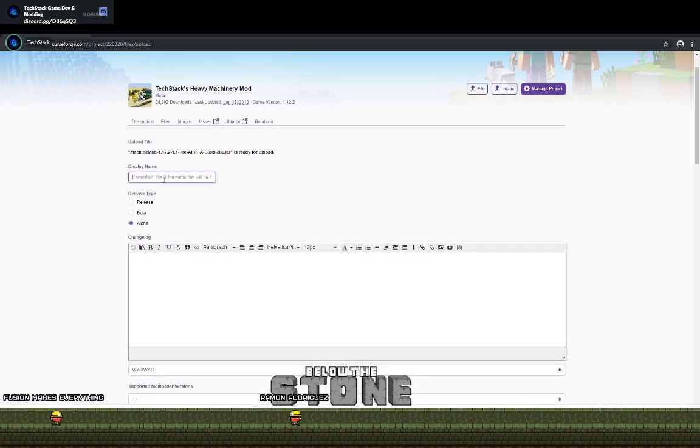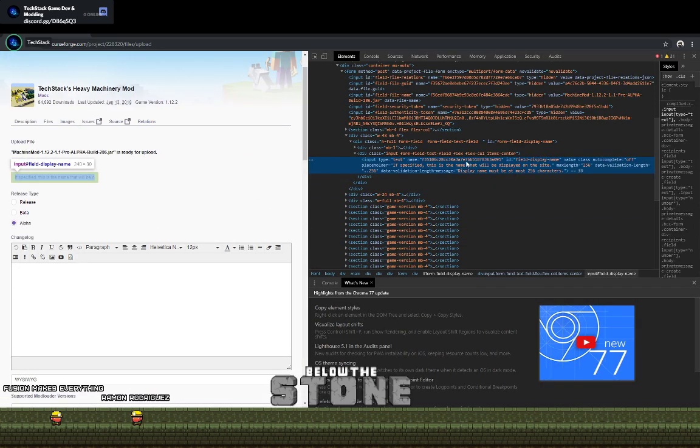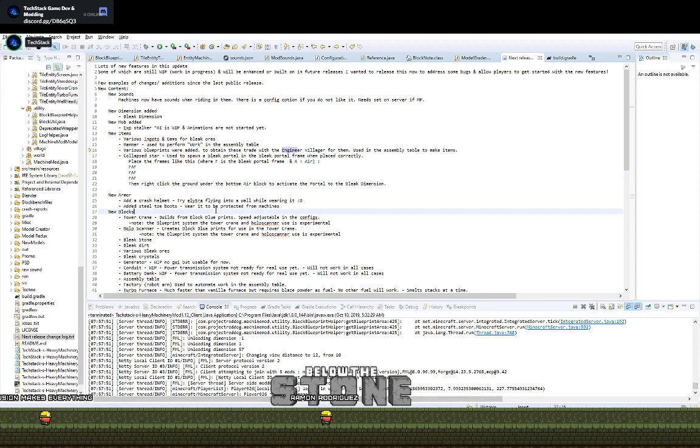Basically, specify the name that'll be... What? Why did they cut it off? I can't see what it says. Inspect that element. What's it supposed to say? This is the name that'll be displayed on the site. Okay. I'm just gonna leave it as that because I'm fine with it being that because that's what it is. This is a beta release. Because I've always released them as betas at this point because we're always adding new content.